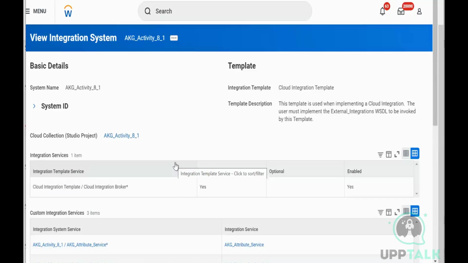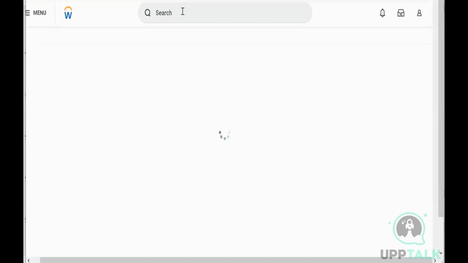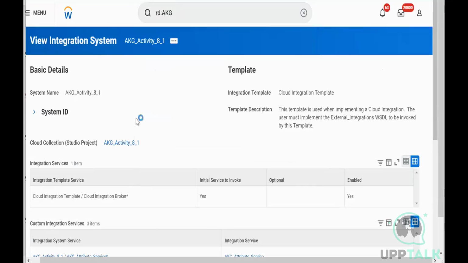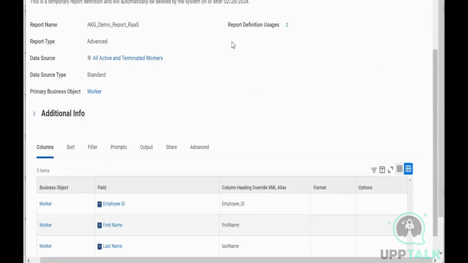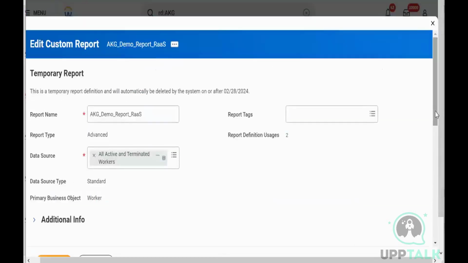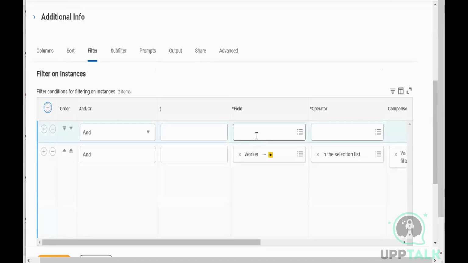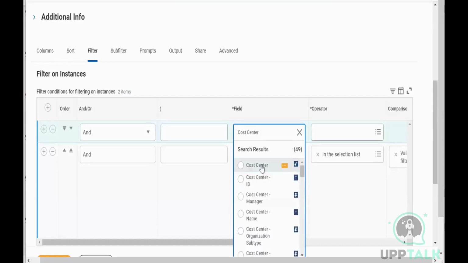For example, here we are using date. Let me open a new tab. Let's say this report is on worker. Instead of date, say you have a scenario where you have to get the report only for a certain geography, for example a cost center.